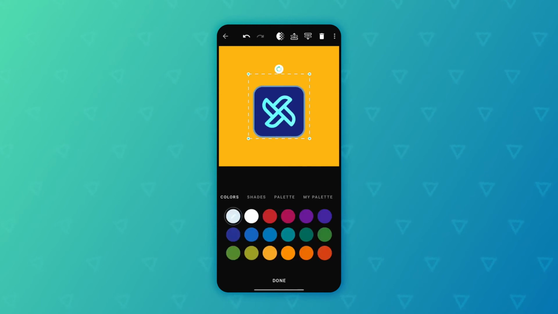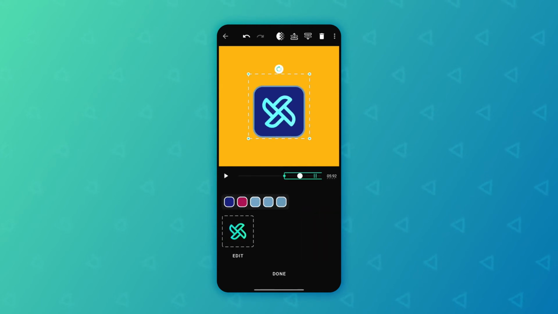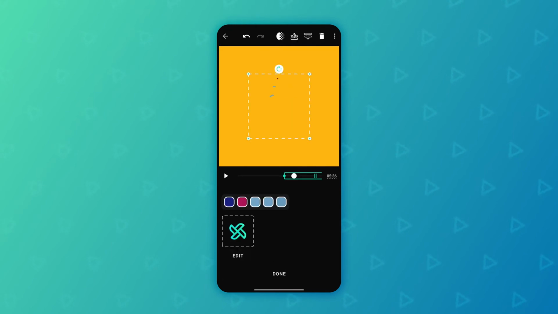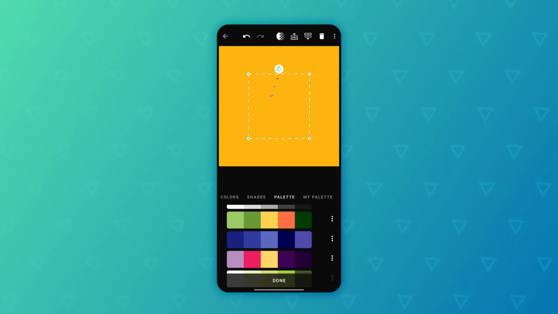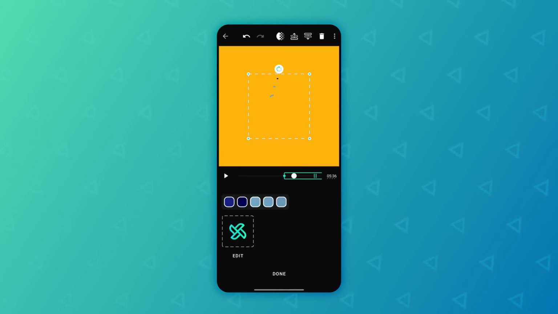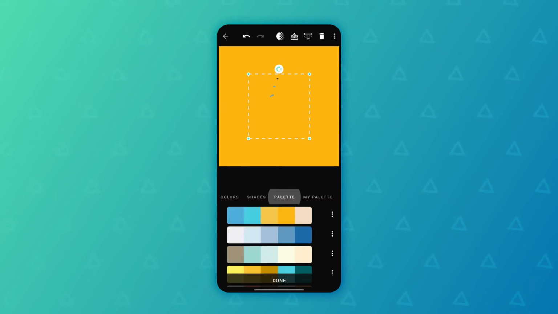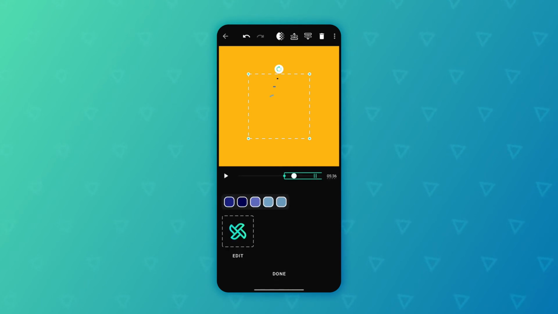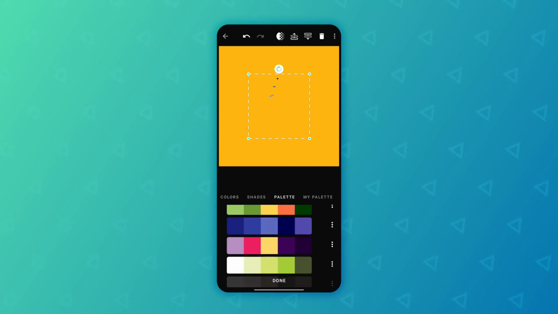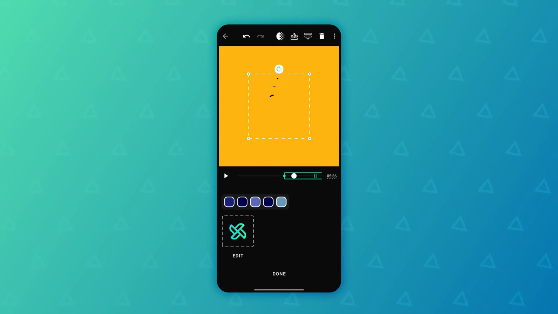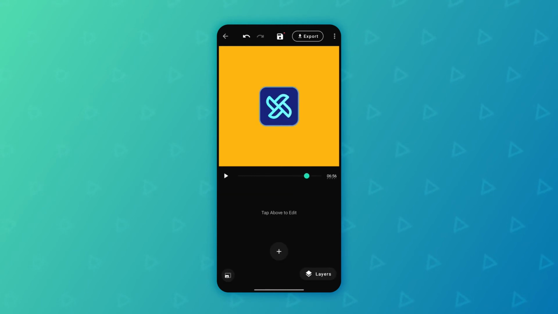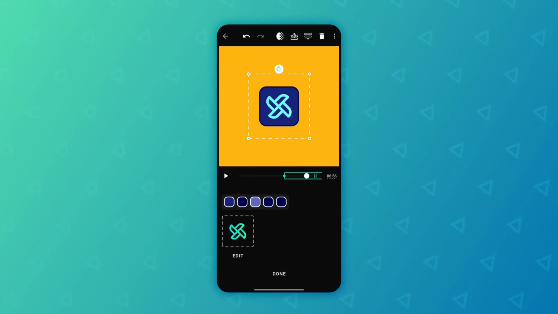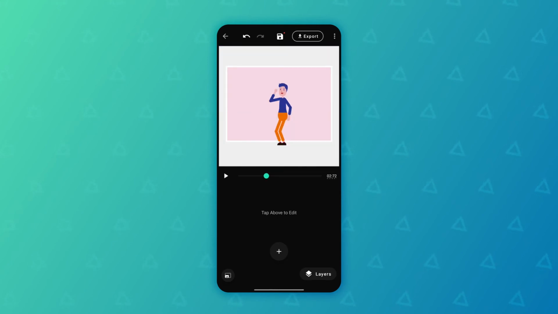So if I tap on that, as you can see, nothing is changing in this case, since this color is of this dot in here. So let's change that color. I'm going to go back to this palette and pick a color from there, hit done, go to the next color, and like this I can give it a different color like that, and the last one I'm going to make it dark as well. And now if I move forward, I can even tweak that last color from here. Perfect.